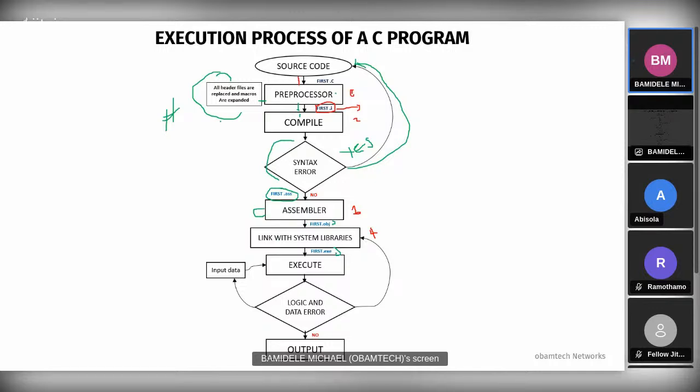Now, what we need to understand here is that at every point of execution, if you run GCC and you want it to stop at the preprocessor stage, there is a flag that is used to make it stop there.